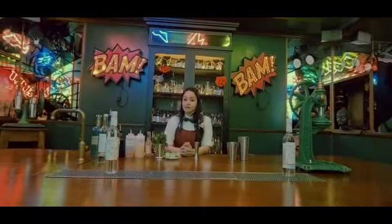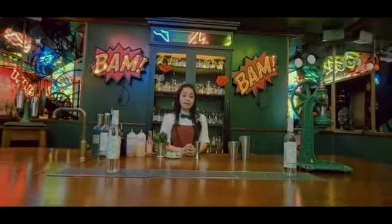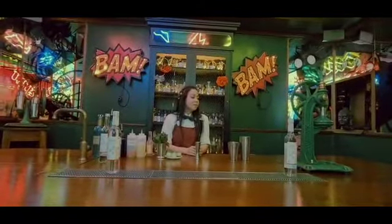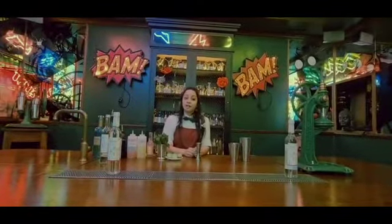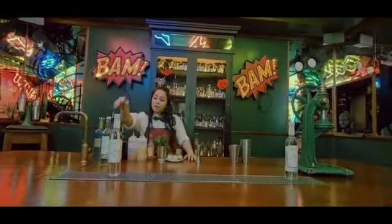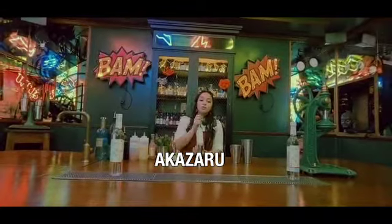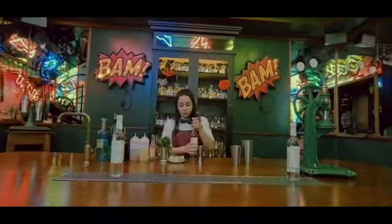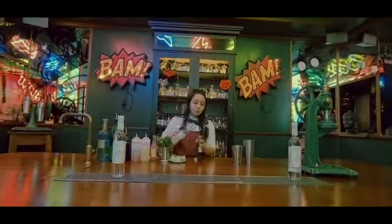Today I'm gonna make a cocktail with the shochu based. The name of the cocktail is Rookie, just like me. And I inspired this cocktail in the English gin fizz, which is made original with gin, but in this case, as I said before, I'm gonna use Akazaru Shochu, which is a shochu made from sweet potato. We're gonna do 4 cl of the shochu to start with.